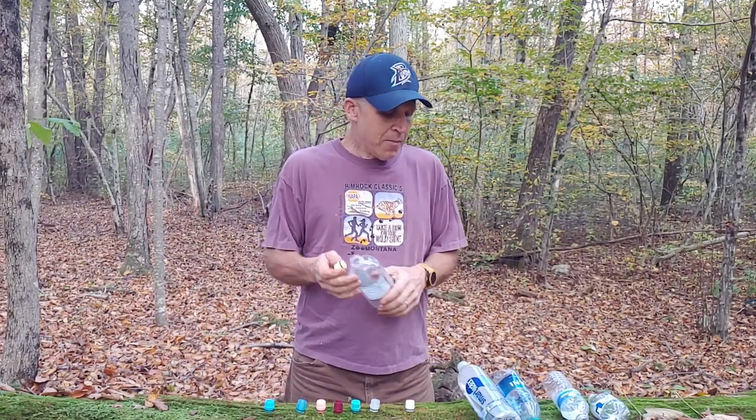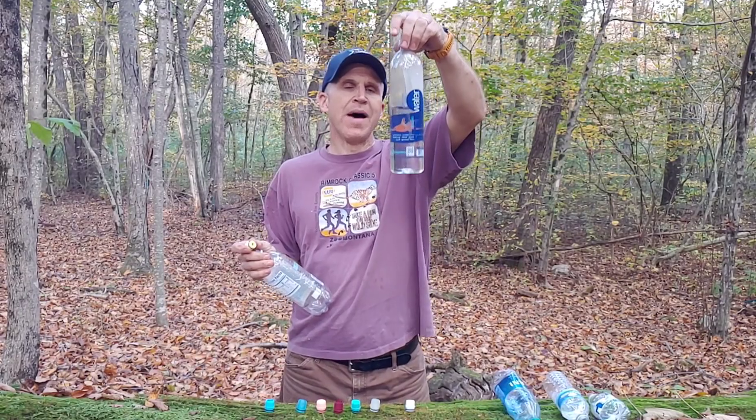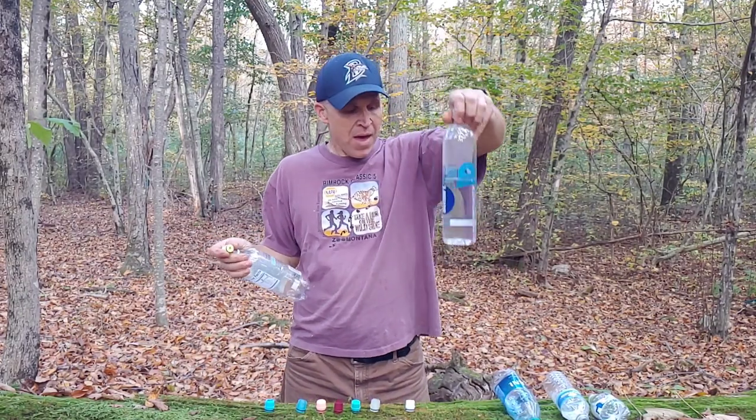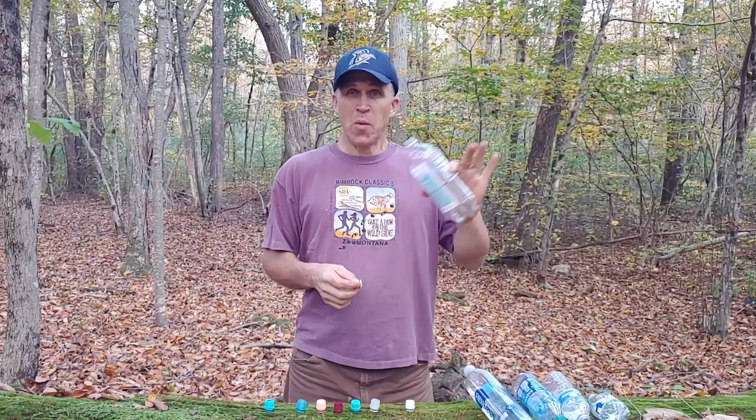To put it in and out of the water bottle, it's fairly easy. It was designed exclusively to fit a smart water bottle, because that's what a lot of people bring, but it does fit most other bottles. The key word there is most. I know there was some water bottle on the West Coast that it didn't fit. Some of the tiny smart water bottles, people said it was a little tight on.